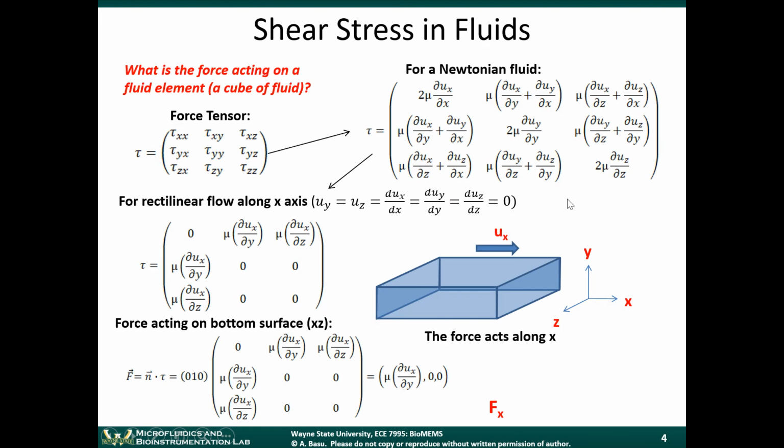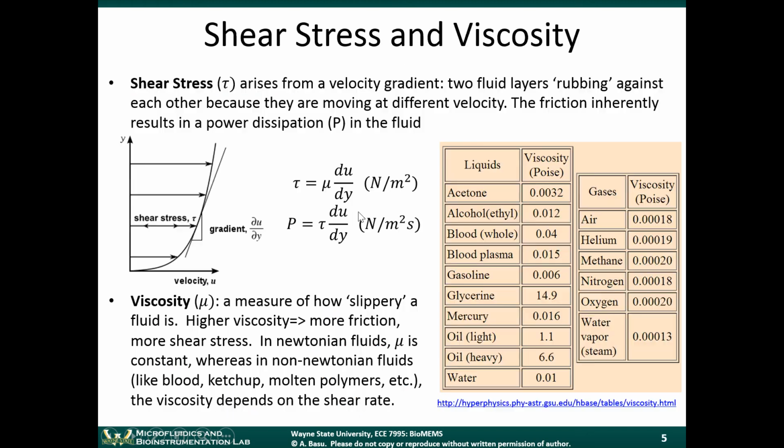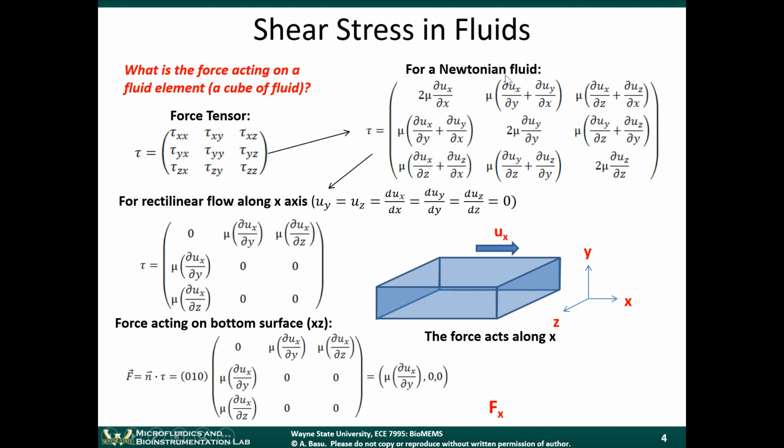So, getting back to this slide then. So we talked a little bit about viscosity. So viscosity creates shear stress. And so you can see that this shear stress is appearing in these terms here. Okay, they have to do with the velocity gradients in the y direction and the x direction and the z direction.